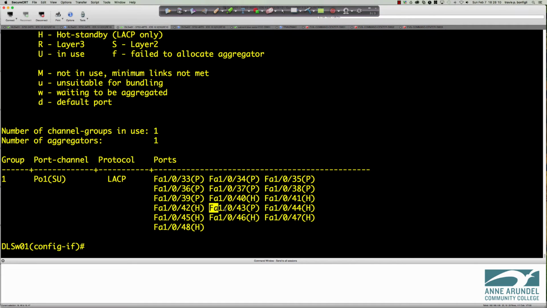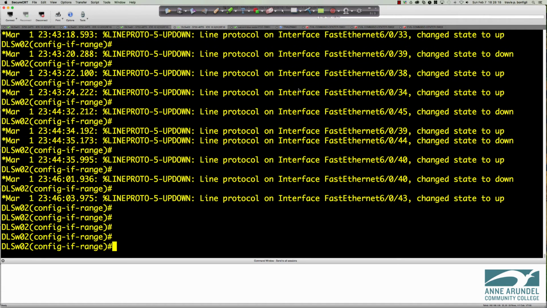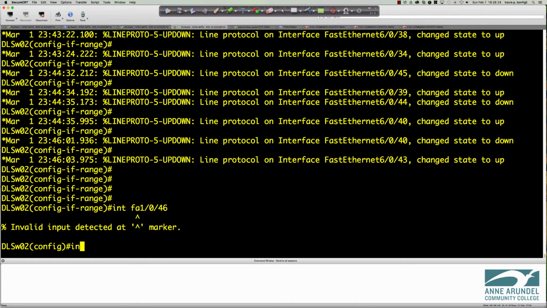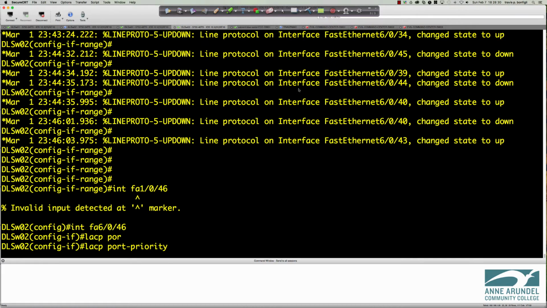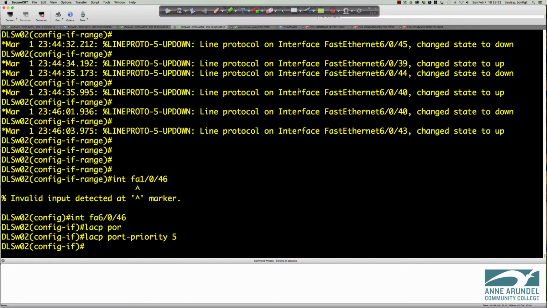And it is distribution 1 that dictates the ports that are going to be active. To prove it, if I come back over here to distribution layer 2 and say interface FA 6046, and I say LACP port priority of 5, is this going to change anything?